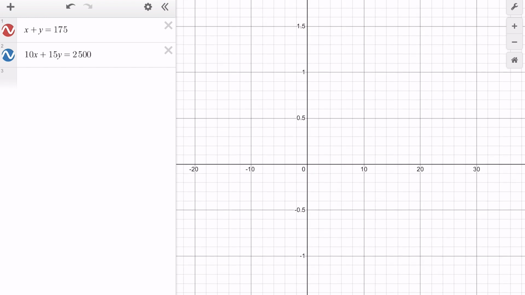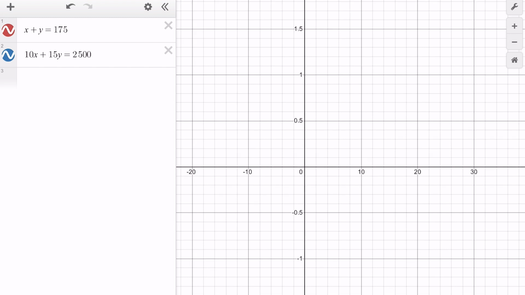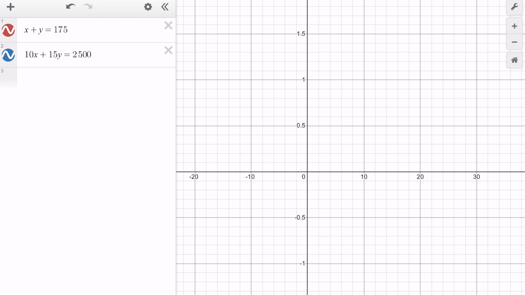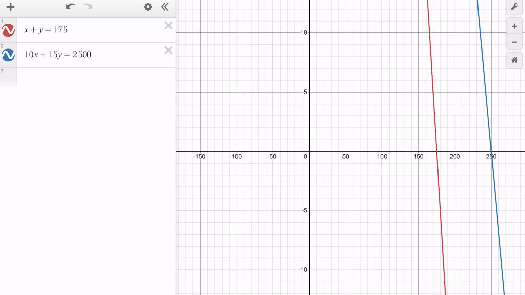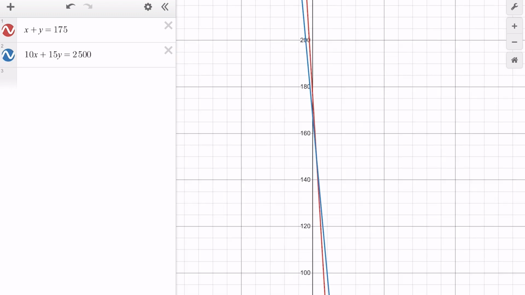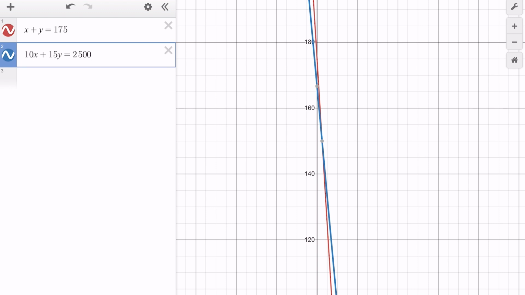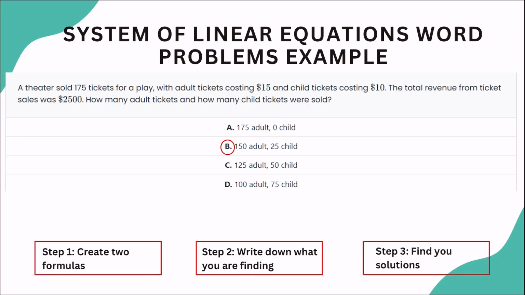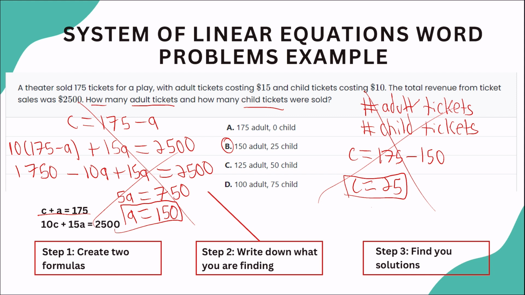Now you might be wondering, you don't see anything on the graph here, did I mess it up? Where's the graph that I just plugged in? Well, it's important to note that you have to zoom out sometimes to be able to see your graphs, especially if you're working with big numbers like 2,500. So let's zoom out a little bit, and we can start to see our lines. So let's go up to where it looks like they intersect and zoom in. And if I point in the area where it looks like they intersect, I'm going to get this point 25, 150. So 25 for x, 150 for y, and 25 is going to be our correct answer for child, and 150 is right for adult.